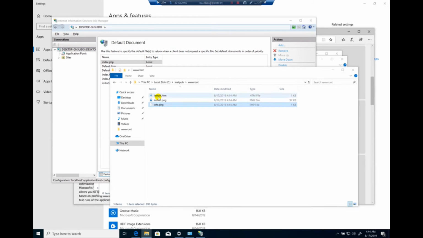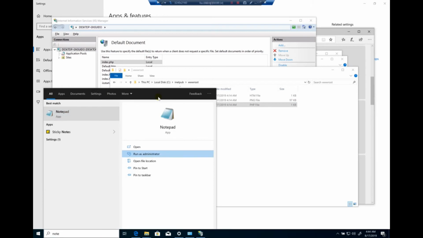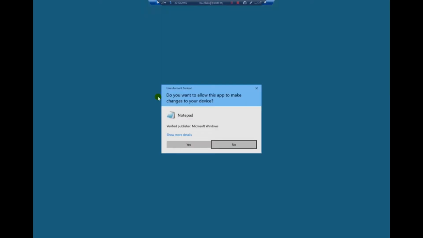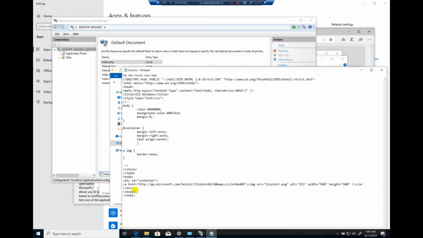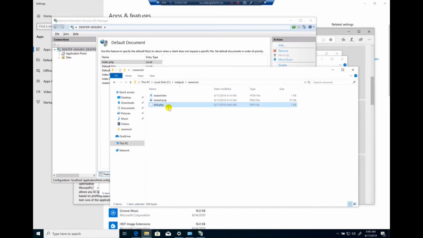I need notepad, run as administrator, and drag and drop. And now I'll just remove this thing and type the phpinfo function, and save. I think it's saved.